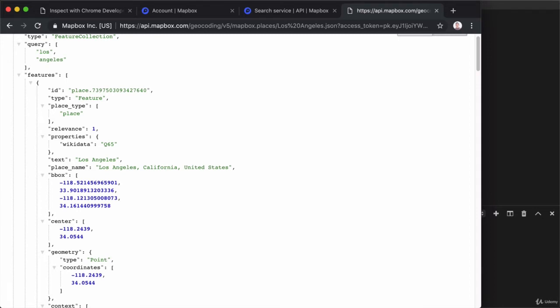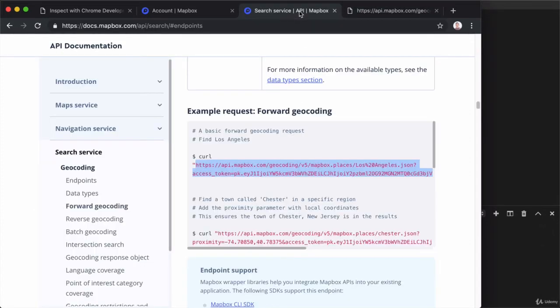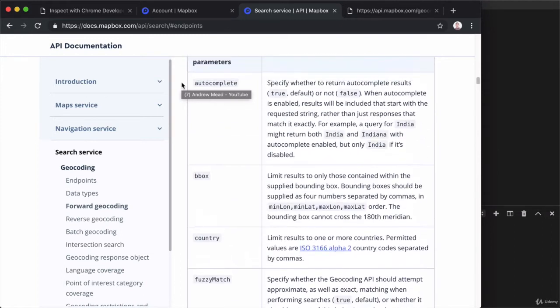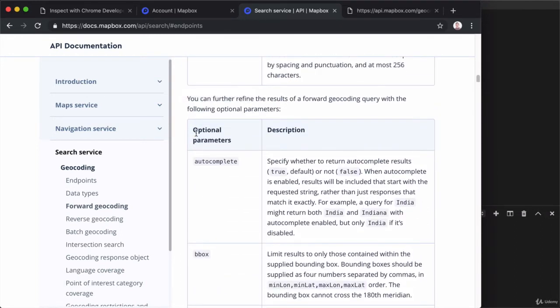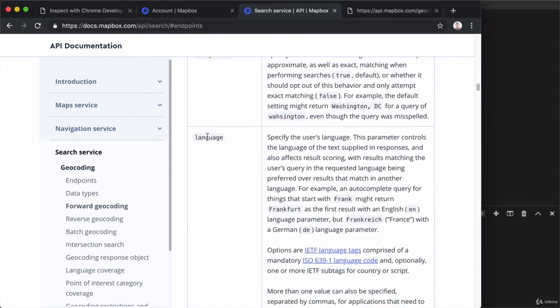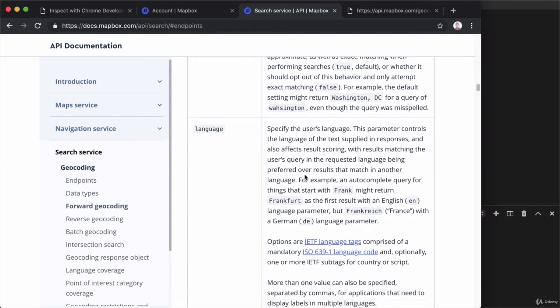Before we go any further, let's head back over to the API docs and explore some of the optional parameters. So right here, we have a nice list of optional ones. One that might be of interest to us is language. Language allows us to customize the language that's being used in the response. So right here, if I was creating an application specifically for German users or specifically for French users, I could customize the response with language to get things back in their native tongue.